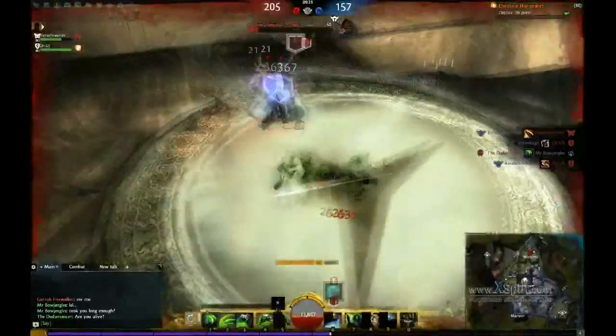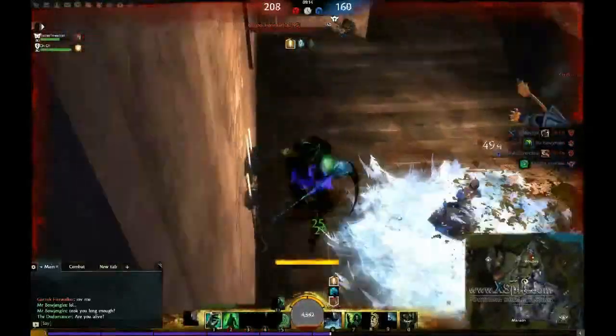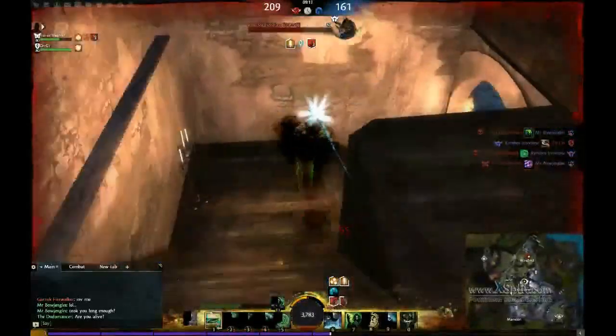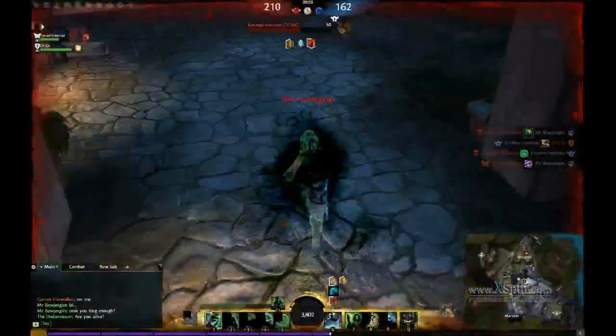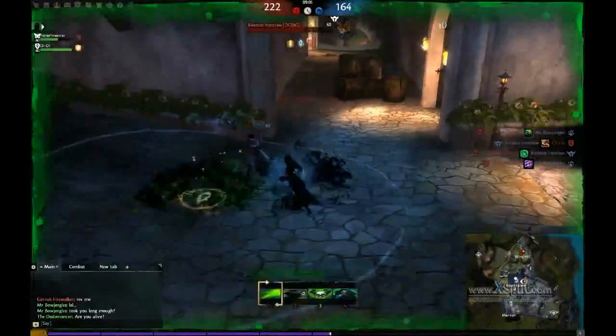Mainly I use my Death Shroud form in order to put some CC and damage on and stall for time for my cooldowns. I switch back to my staff. I see that I have managed to down him, but I'm taking a lot of damage here. So I put down marks, I retreat out and try to stall for some time.